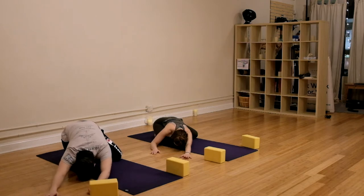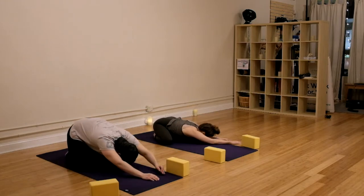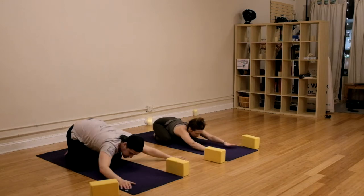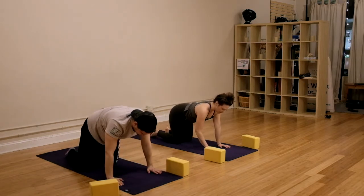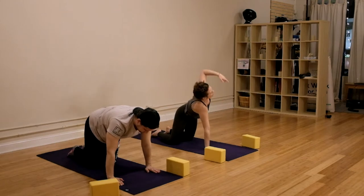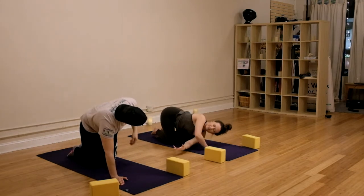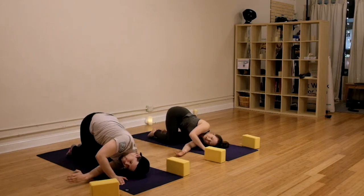And breathe into your left side. As the child pose, take it over to the left. And breathe into your right side. Child pose. And rise up to the table. Bring the weight in your right hand. Inhale, left arm high. Spiral the chest open. Exhale, thread your needle, left shoulder and left side of your head to the floor. Press into your right hand.